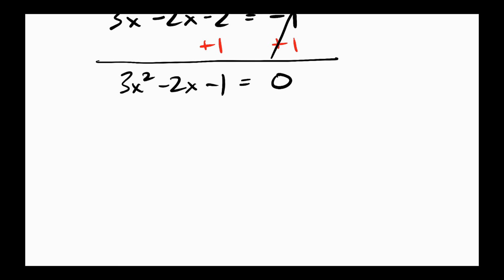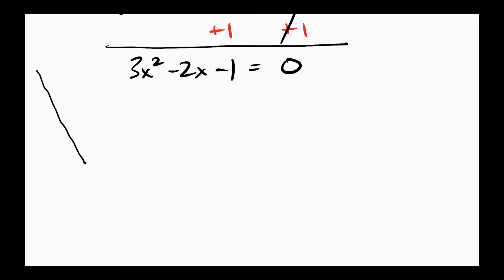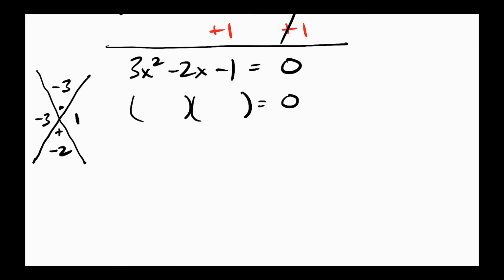Okay, so factor now. To factor, there's different ways. There's different little tricks teachers teach. I don't know how you guys learned, but this is the way a lot of teachers teach. A times C. A is the first term, the leading coefficient, which is 3. C is the constant, which is -1. And then the B term in here. So what adds up to be -2, but multiplies to be -3? Which 2 numbers? -3 and 1. There you go. So we're going to put a -3 and a -1 since those were our winners.